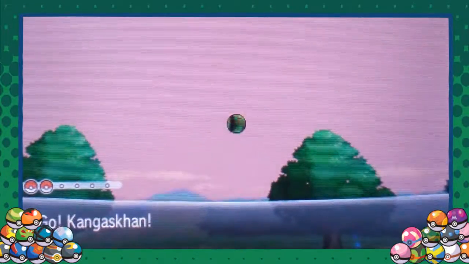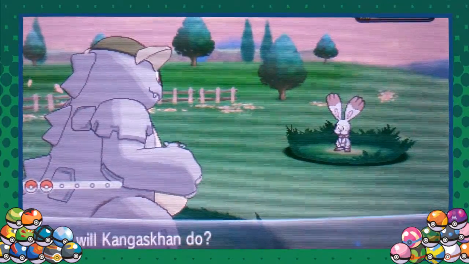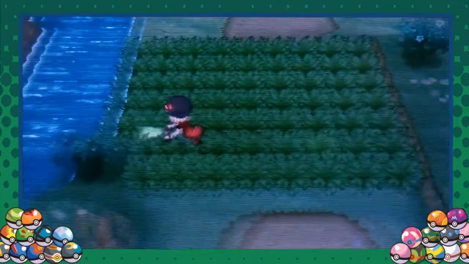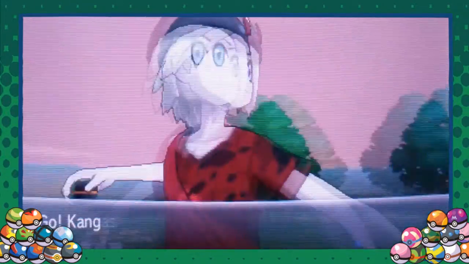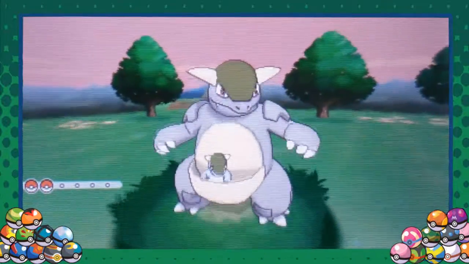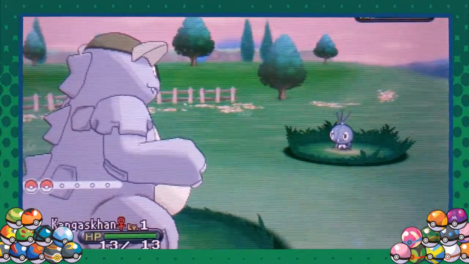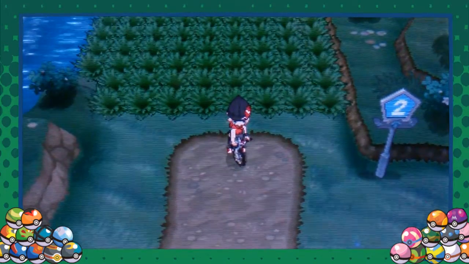Regular Bunnelby. Shiny Kangaskhan. Regular Scatterbug. Shiny Kangaskhan. And yes, it isn't a Duskball. I think I just found a Kangaskhan in the Friend Safari, and it was at night, and all I wanted to do was catch it for its ability. So, ever since, it's just been in a Duskball.